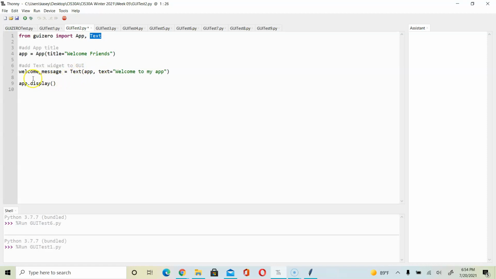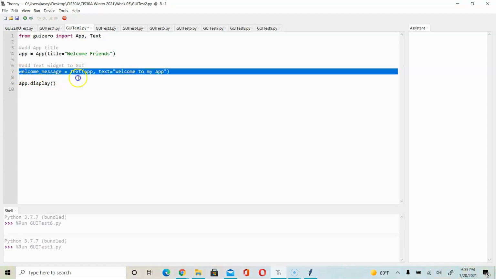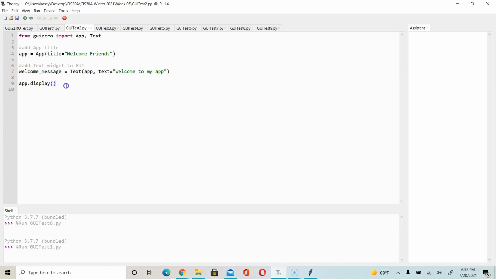Then you add a line before the display. app.display is always going to be last, as we use the display method to output the complete graphical user interface on screen.